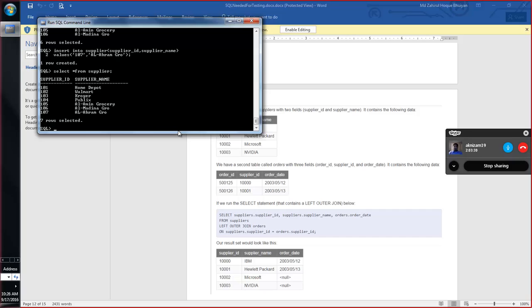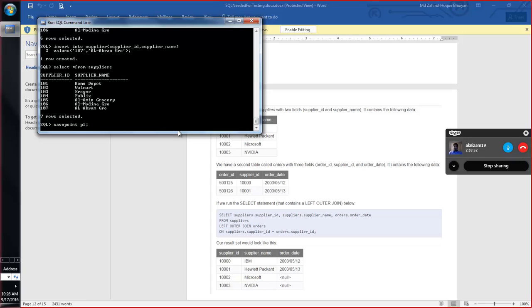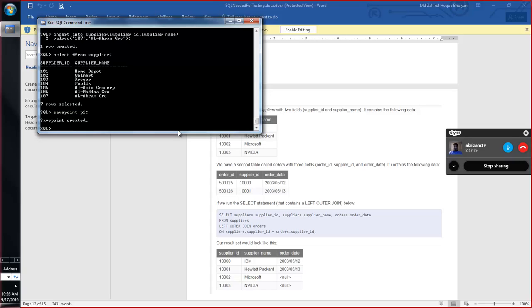Now let's say you create a savepoint. Okay, savepoint, let's say savepoint P1. Okay. Now you commit it.